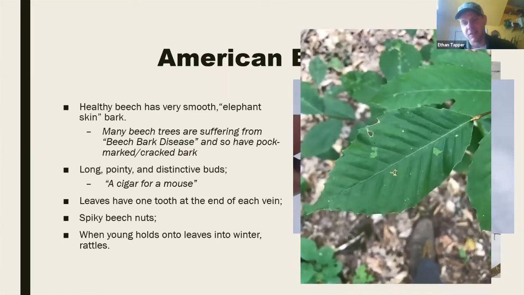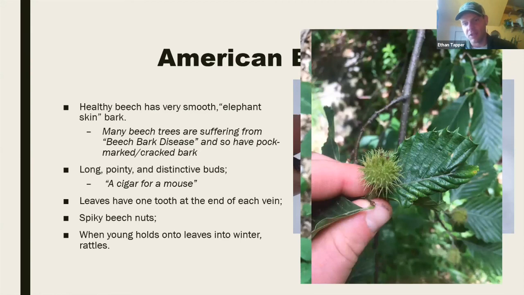Beech also has a distinctive leaf trait. Here's the leaf, and we talked about veins on a leaf. Basically, this is a center vein, and these are some side veins or lateral veins. If you follow these lateral veins to the margin of the leaf on beech, each vein ends in a single tooth. At the end of each vein, there's just this little out-jutting tooth right here. There are a lot of different tree species that have serrations, like tons of teeth or a jagged-looking leaf margin. But beech is the only one where each vein ends in one tooth.